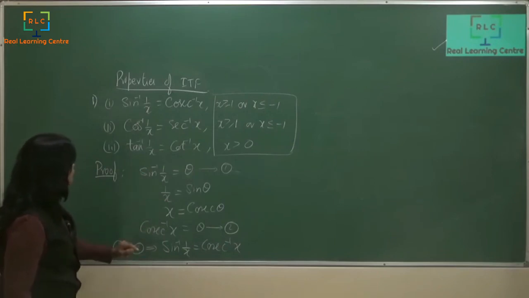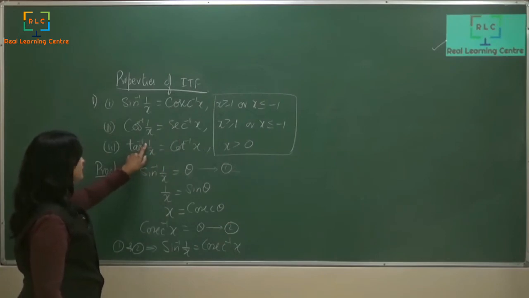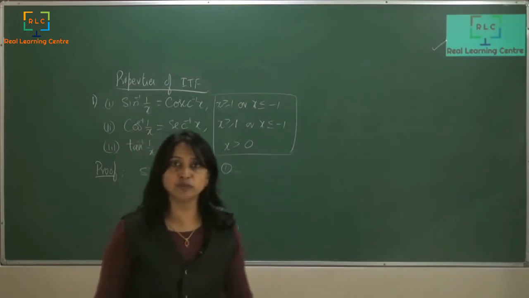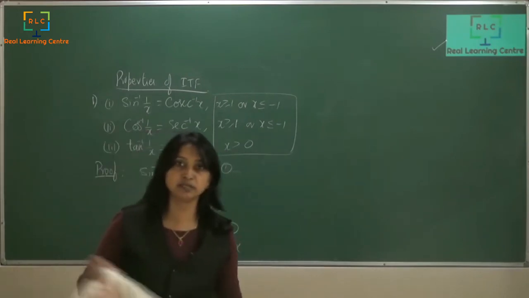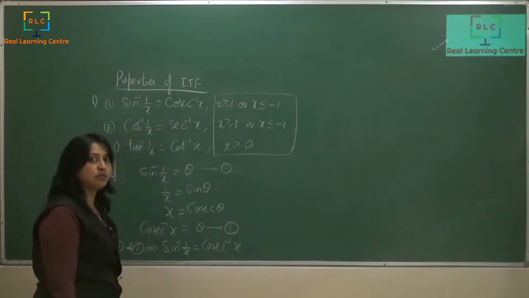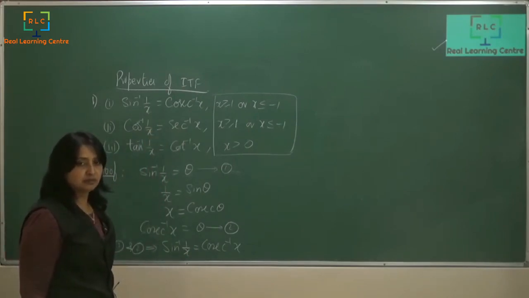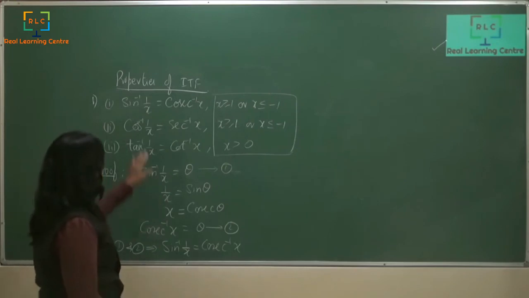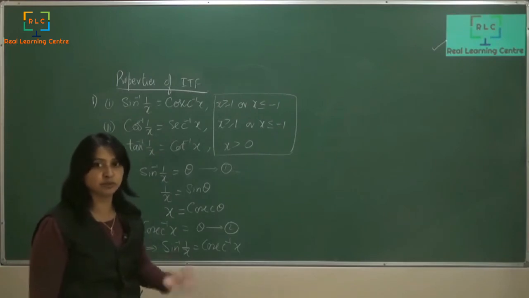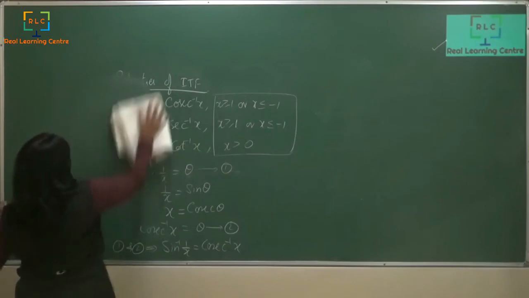In the same fashion you can prove that cos inverse 1 by x is equal to secant inverse x, and tan inverse 1 by x is equal to cot inverse x. Now in the next class, let us continue with the proofs. I just showed you that inverse trigonometric functions have certain conditions. These conditions are equally important as the theorems we are learning. These are the properties of inverse trigonometric functions. This is the first property we are learning. We have another 3 to 4 properties which we will learn in the next class. With the properties and the proofs, we will complete this and go to the next one.